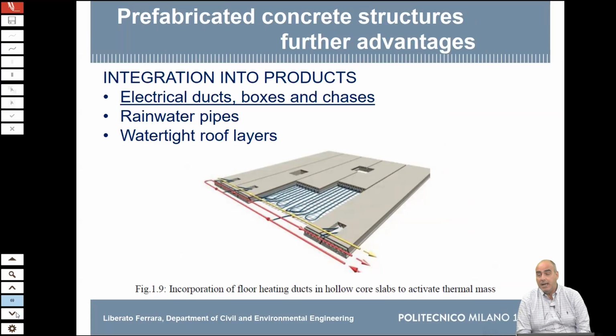Another benefit we can have is that, as we were saying before, the roof elements can come with waterproofing already pre-installed. You install it in the factory, which means that you limit the operations on site. Can you imagine that you have made this 10-meter tall building and the workers have to go put the waterproofing on at 10-meter height? You need special safety equipment to be installed and so on. Whereas if you do it in the yard of the precast site, the worker is working at 60 centimeters. And there is also better quality control, because making a job at 10-meter height is different than making a job in the yard with quality control.